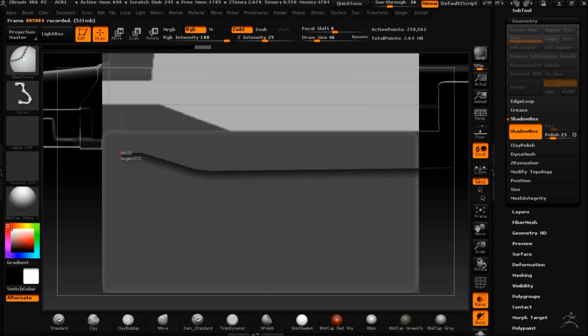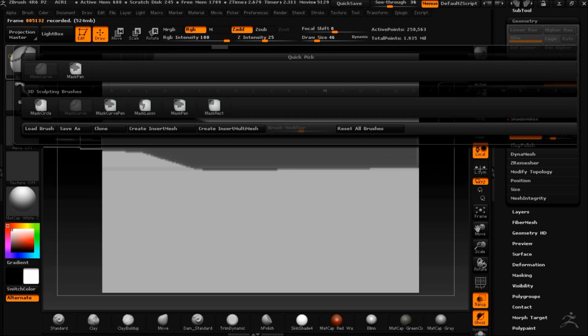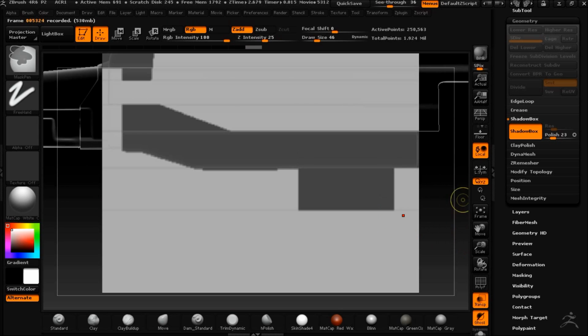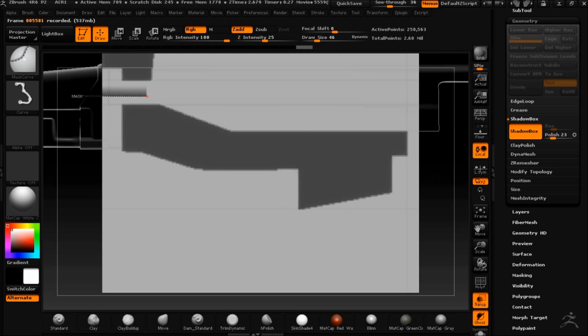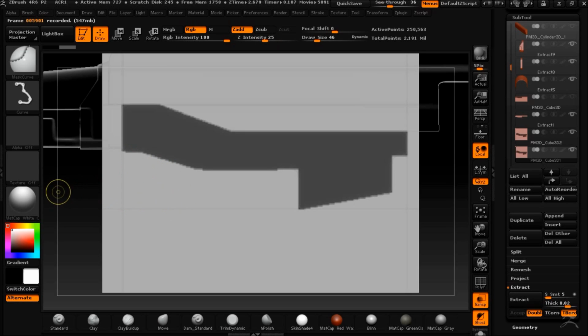And with the help of Shadowbox, I'm going to create the handle parts of the weapon. So the place where the handle will go, I will create next using Shadowbox. And the best thing about Shadowbox is you can scale it, you can move it around, putting it in the right place, and then using the existing mesh to help you draw the rest of the object, and that's always nice to have.